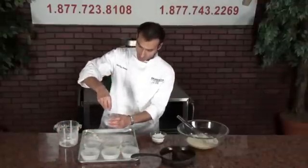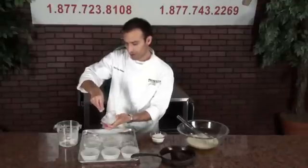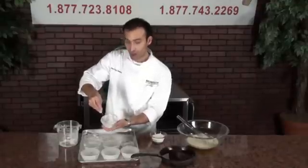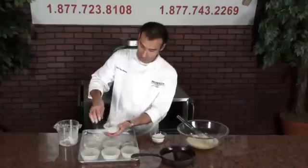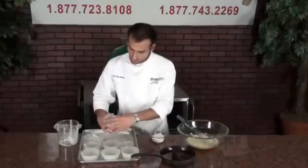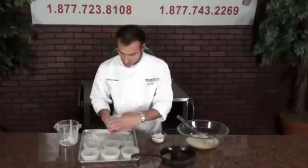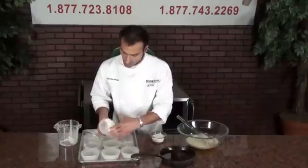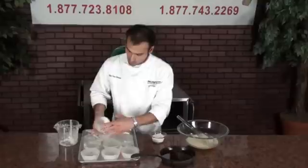Sprinkle some towards the bottom. You want to do this over a plate or the sink or a pan like I'm doing, or you'll get flour everywhere. Unless you like to have flour everywhere, then it doesn't matter. All you have to do is shake it around and then just kind of rotate it and shake, and that will get the flour to stick anywhere there is butter, which should be everywhere if we did the first part properly.